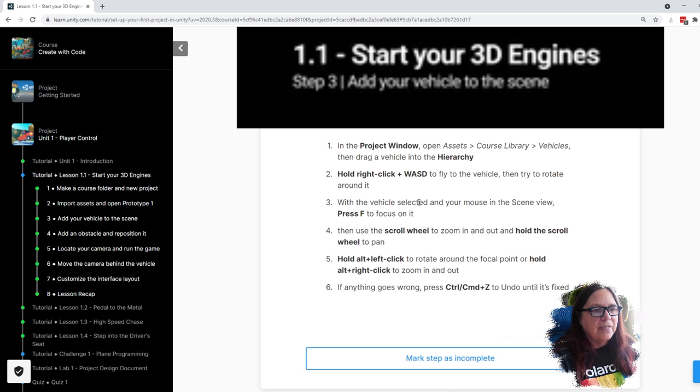When you control your vehicle, you can control it with W, A, S, and D to move your vehicle around when you're actually playing it. Again, you can use the arrows on your keyboard. That's another one for you to take home with you as well.